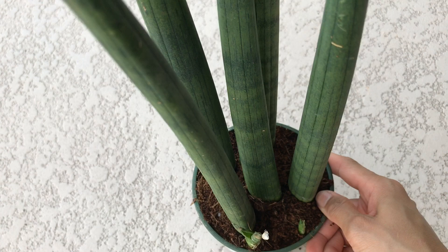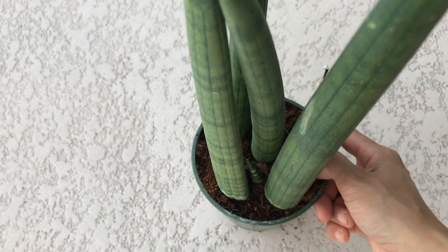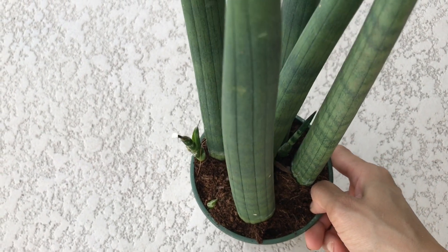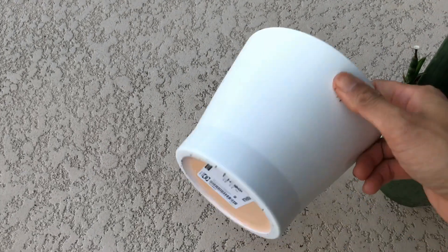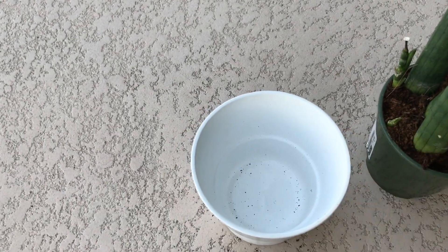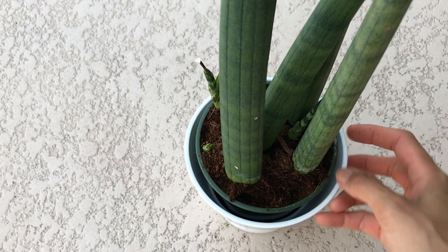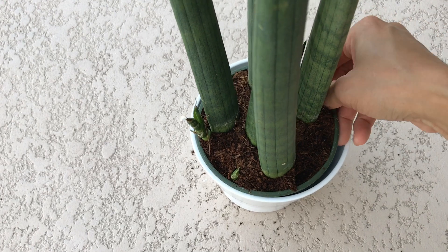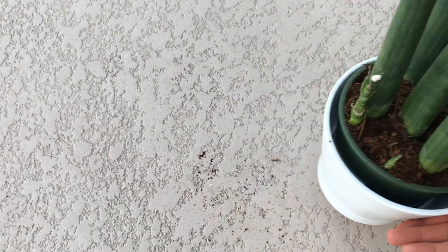I've just been wanting to buy this type of plant, but whenever I go to Lawson or Home Depot, they don't have one. And IKEA has this one here in my area — so exciting! I also bought little tiny pots for my house plants, but these don't fit on this one. This is $1.99, and I actually got $10 worth for my little babies inside the house. I want a bigger pot for this guy so it will have more room for the babies to grow.